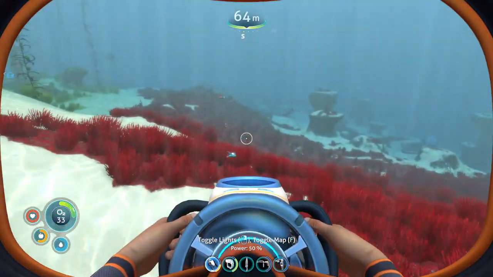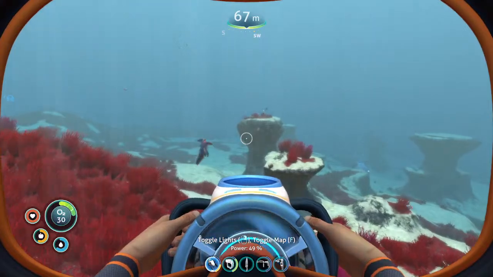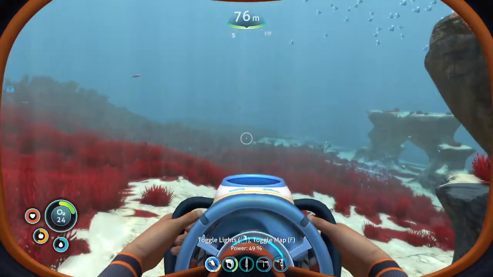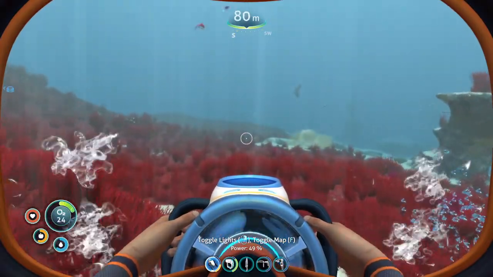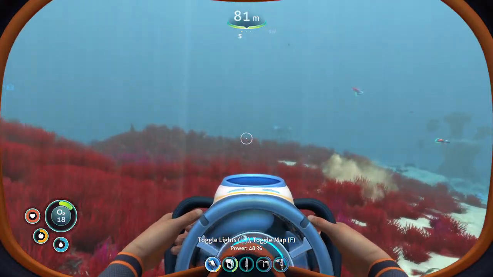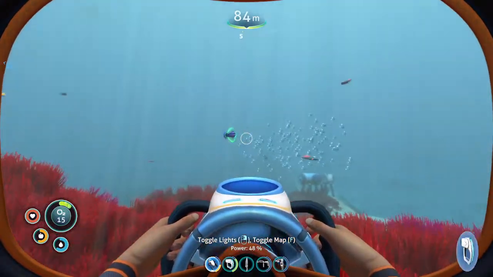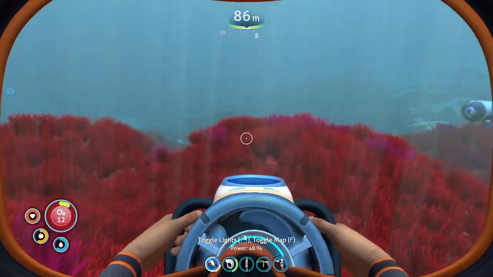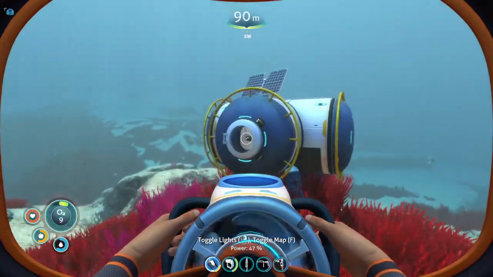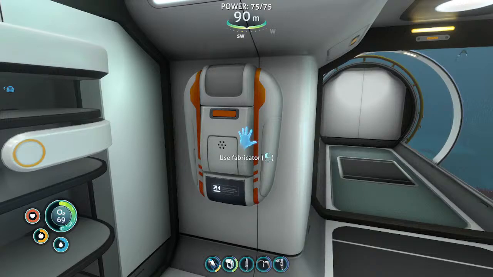Grab the salt. Good for water. Alright. Yeah, there's our crashed life pod. Well, not ours, but it's a good landmark for finding our base. Oxygen. Yep. Very nice.